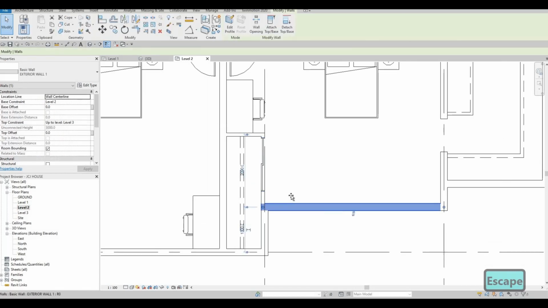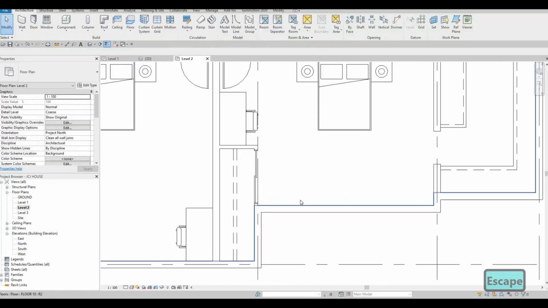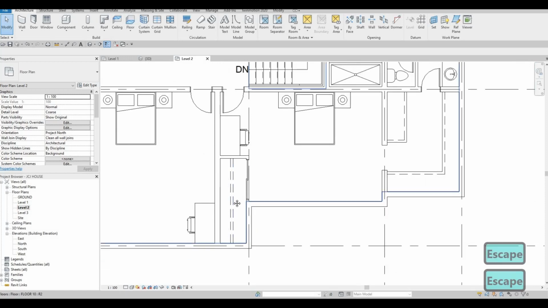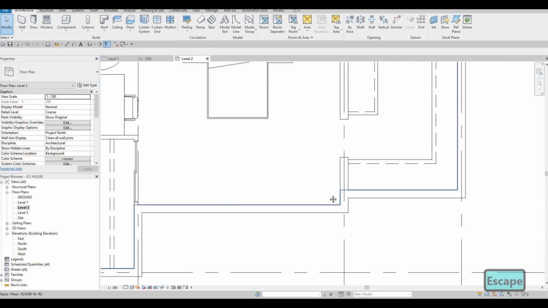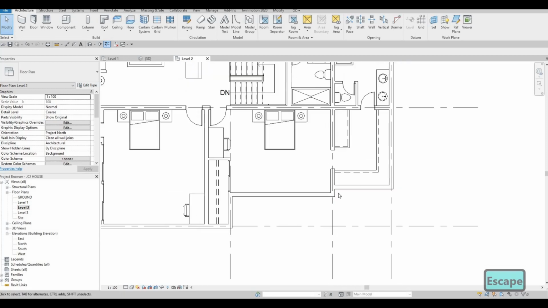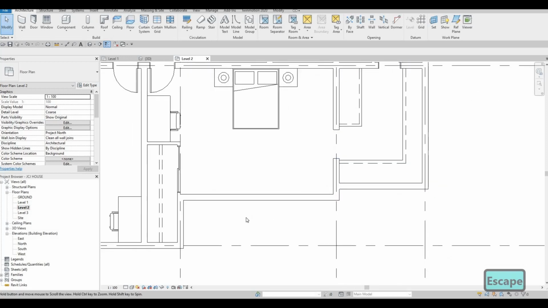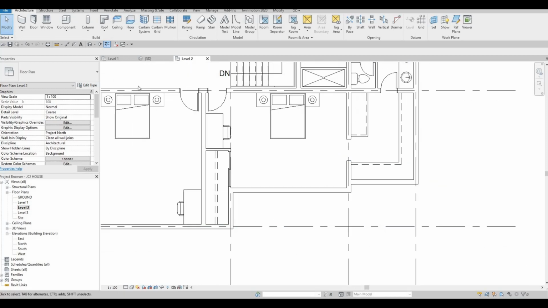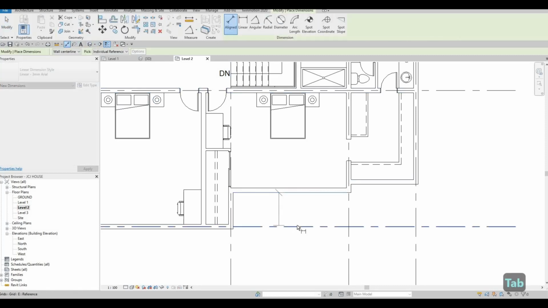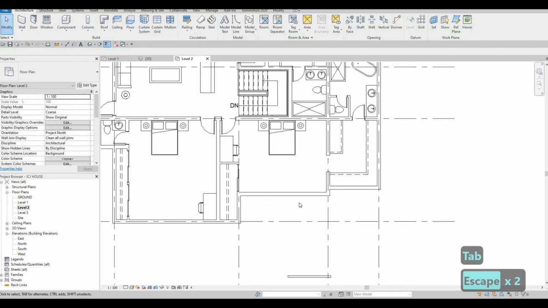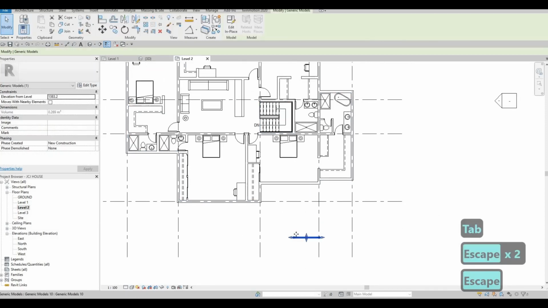And now we could just push it all the way right here, and we still have enough space for this. And then also we have more than enough, so let's check the dimension right here, around 1500 for the balcony.